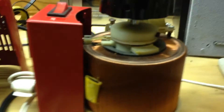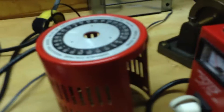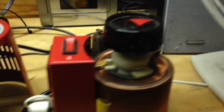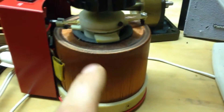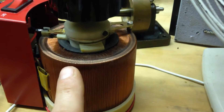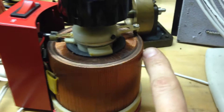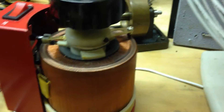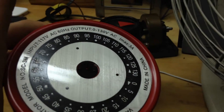Inside the variac — it's wound around a ferrite core. I took the cover off tonight and I was having problems with an area where I use it a lot. I use it a lot between 80 and 117 to 120 volts, sometimes at 60. Here's the scale — here's what I found out.